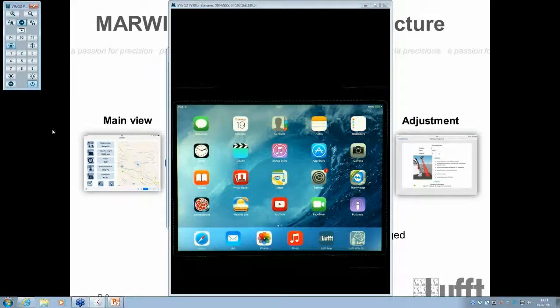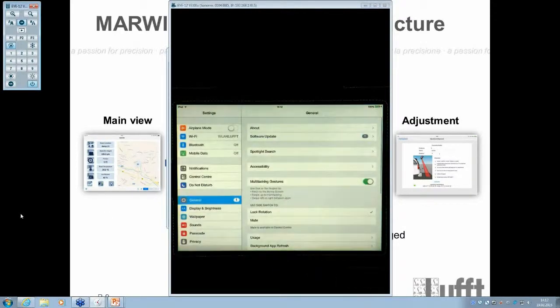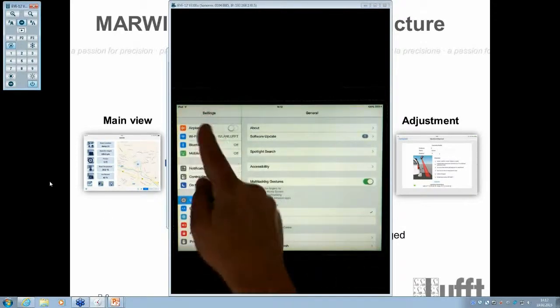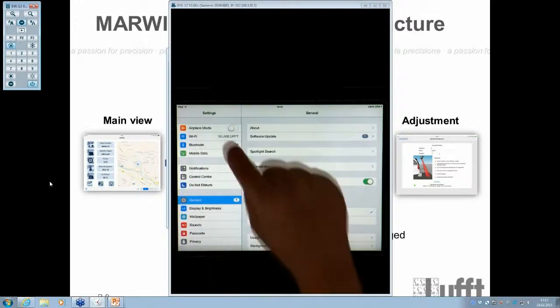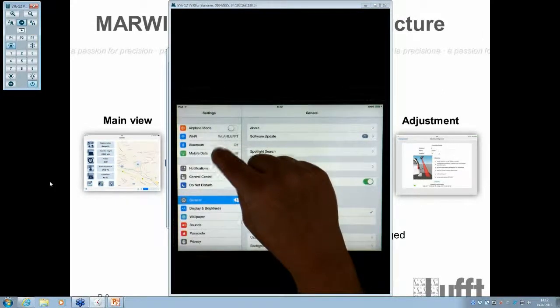Okay, that's the iPad here in front, the main page. The first thing we need to do, if the MARWIS is really operating, is to enable the Bluetooth pairing or the Bluetooth connection. That's normally done in the standard settings here, right? Click on the settings, and if you open the settings, on the left side you will have a small table menu with different parameters which you can click on. For us, the important one is the Bluetooth menu here, Bluetooth.